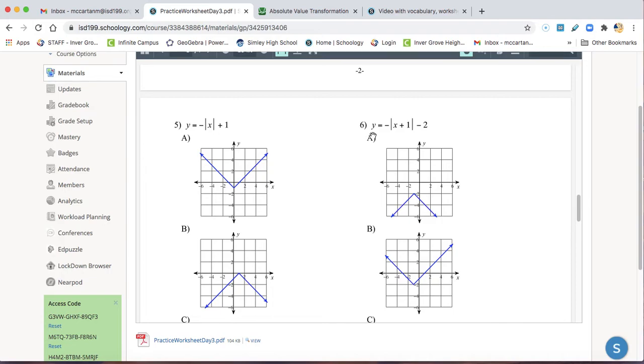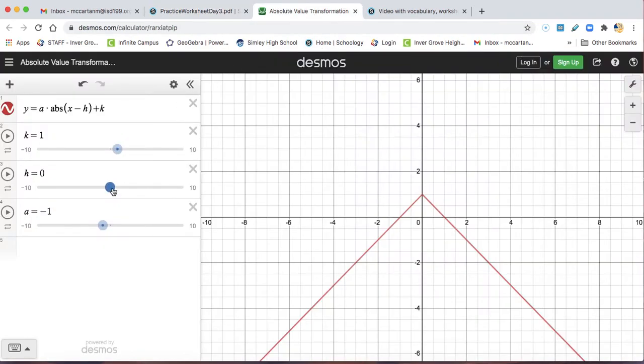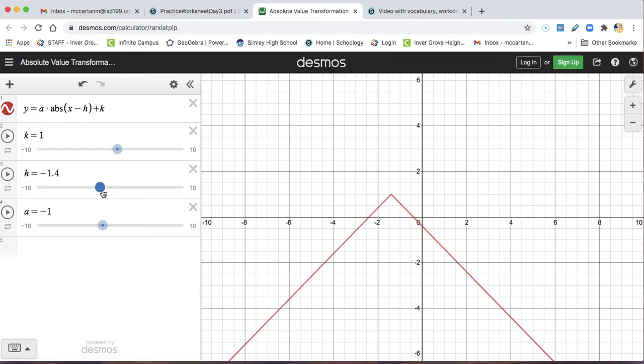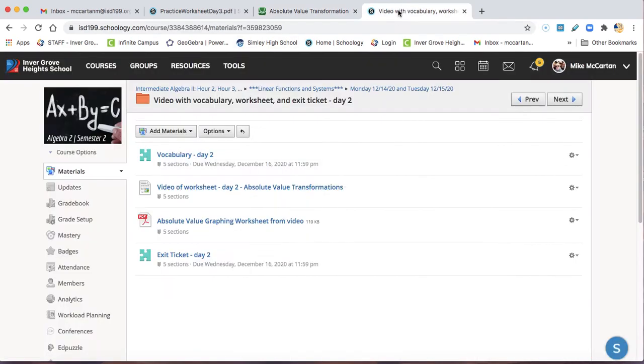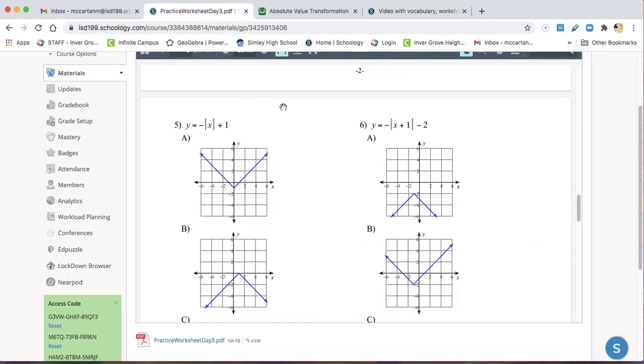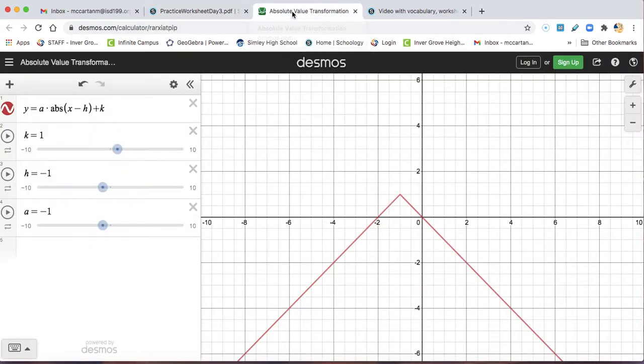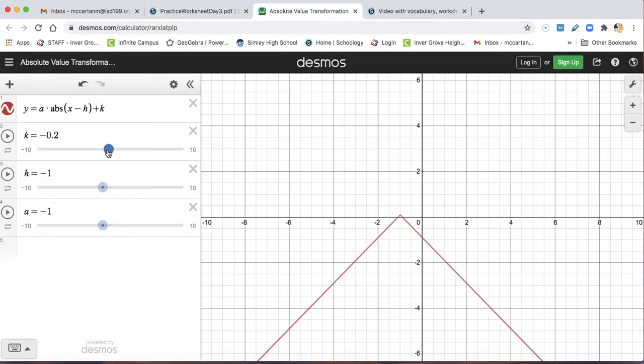Now we're looking at number 6. And a negative in front. Inside it's +1, so that means we put our slider to -1. Outside -2, so put our slider at exactly -2. -2 is right there.